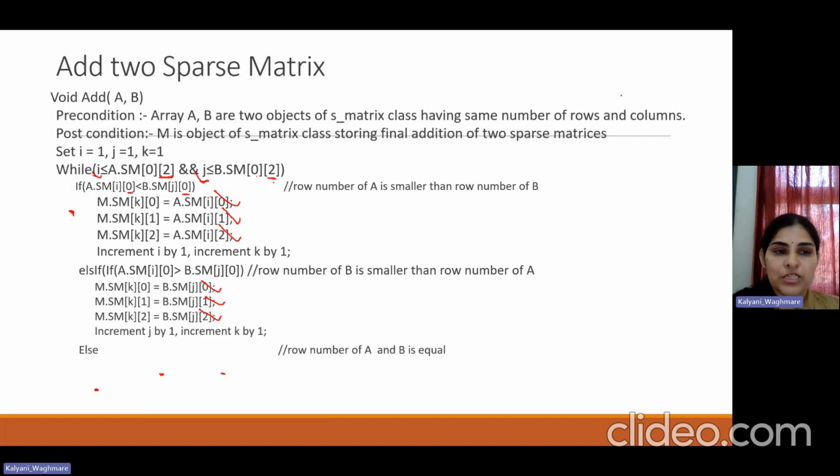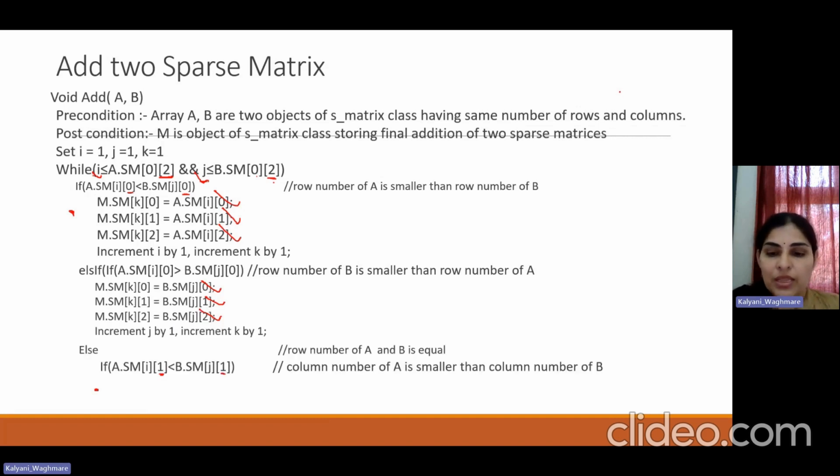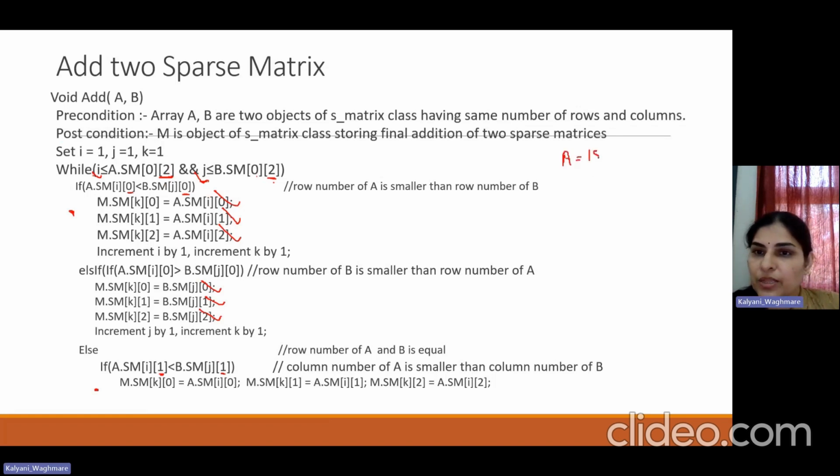But now here, if we consider this while loop, it is going to execute a number of times unless any one of the matrices is completed. In our A matrix, 15 entries were there. In B matrix, 14 entries were there.